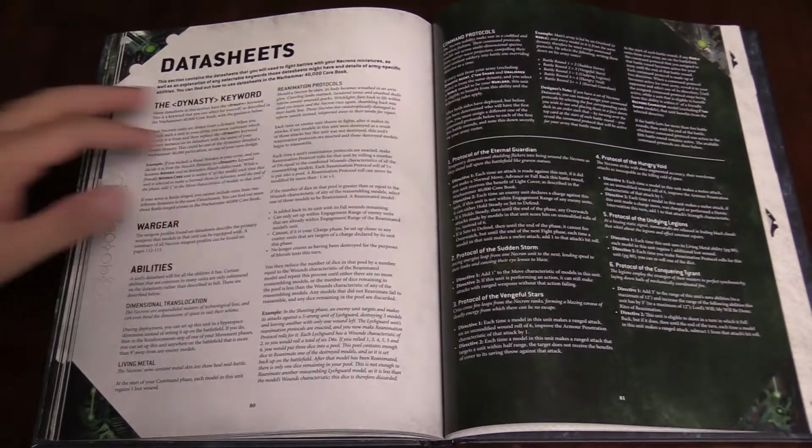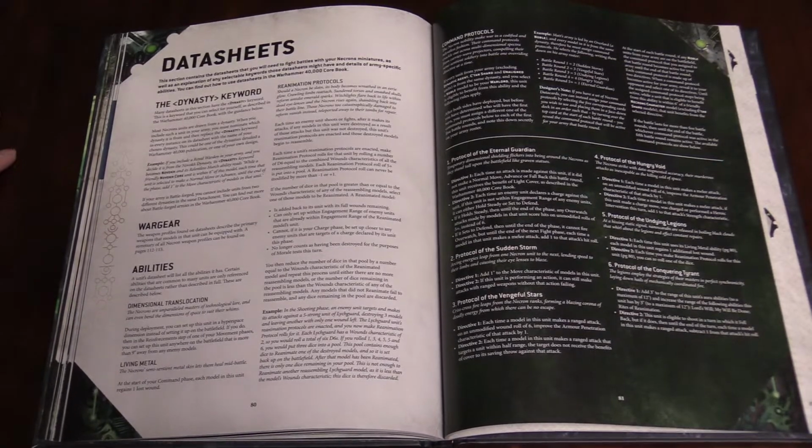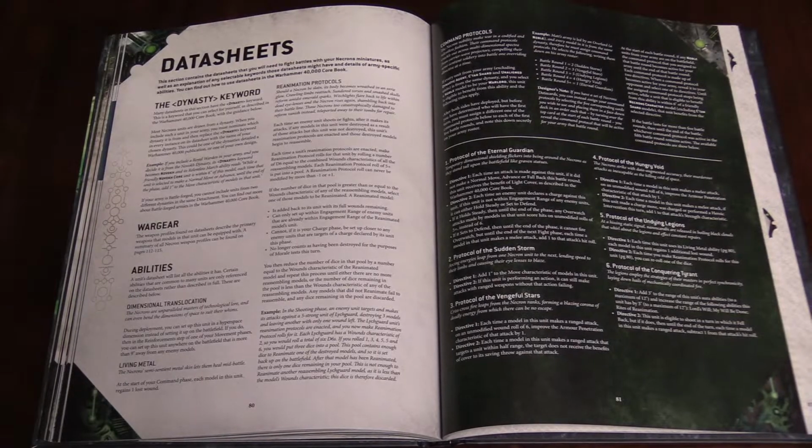Here's the command protocol stuff that I was looking at or wanted to get to. Depending on the dynasty that you're playing, you could have some extra effects with the command protocols when you execute the directives. Some of them get to activate both directives depending on the dynasty, so that can have an impact on your play. But the protocols are pretty cool. There are 6 of them.